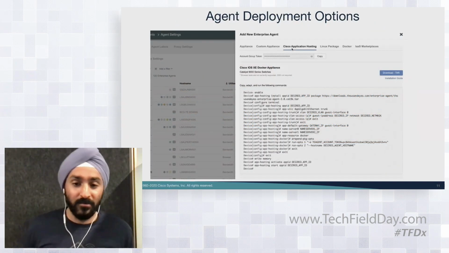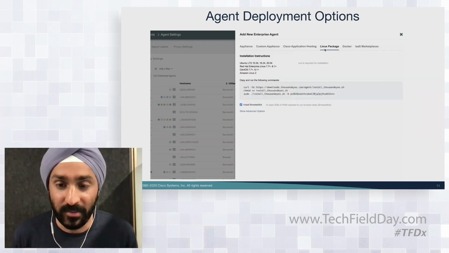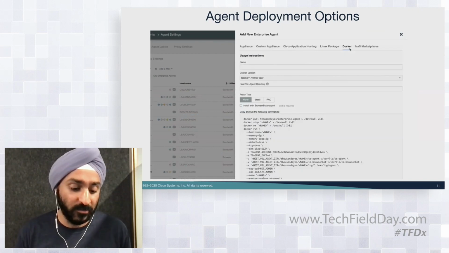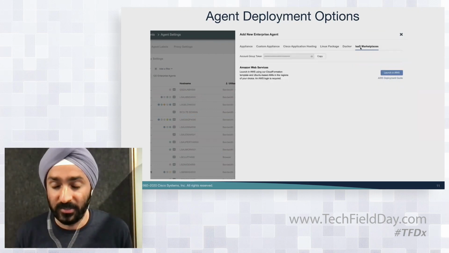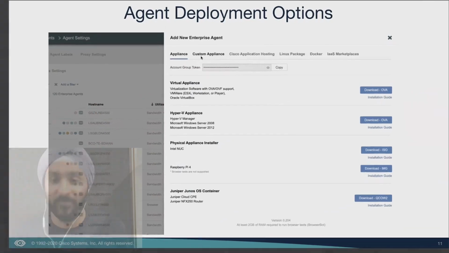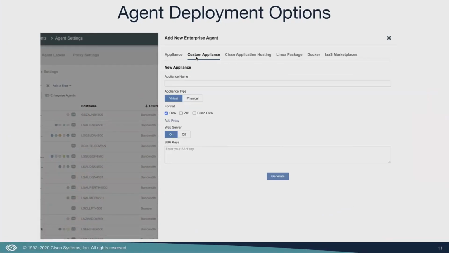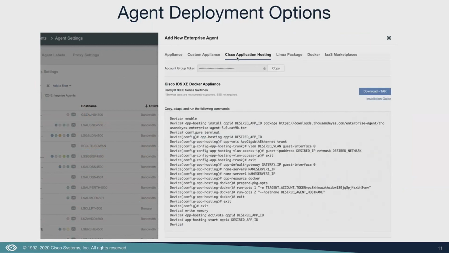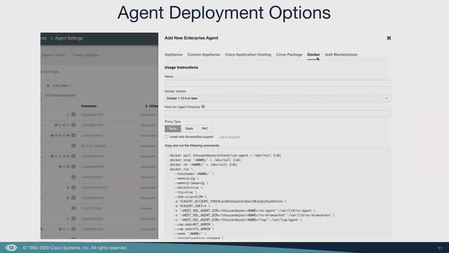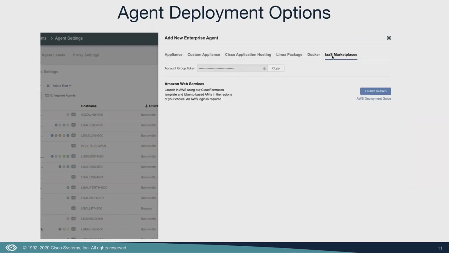And for those that maybe aren't familiar with the options that have already existed for ThousandEyes, let me talk about the problem we were looking to solve with the Catalyst team at Cisco at the outset. We've had the ability to deploy agents in many different form factors for a long time, as you're seeing here. Customers are deploying virtual appliances in VMware environments and Hyper-V. They're using Linux packages to deploy in Ubuntu, RHEL, CentOS environments. They're using Docker containers to deploy within your private LAN or AWS. And we also have an AWS-based AMI that allows you to launch a CloudFormation template to deploy an agent in AWS.